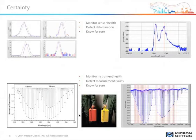low loss and that bend radii are managed. But even after the initial installation, this full spectrum measurement has value to the user in terms of the certainty of the quality of his sensors. So let's look at the top right. Here we see two peak detected values which would be streaming into the applications at a static data delivery rate of 10 hertz. The user will be able to view and monitor these blue traces. This is the source of the spectrum that goes in.